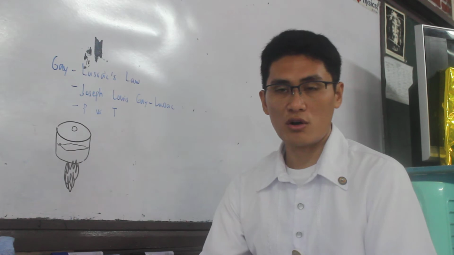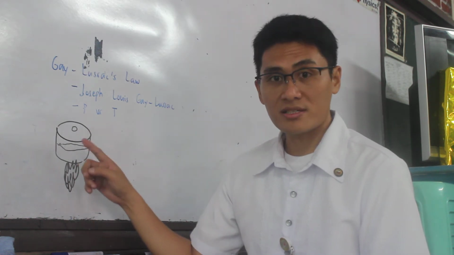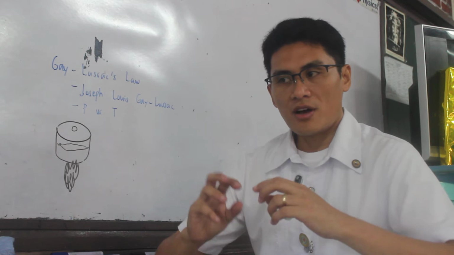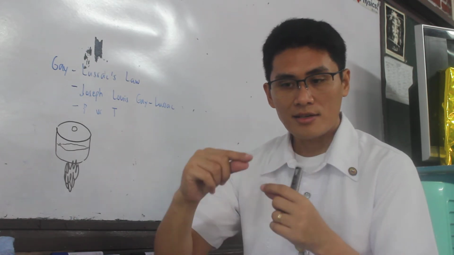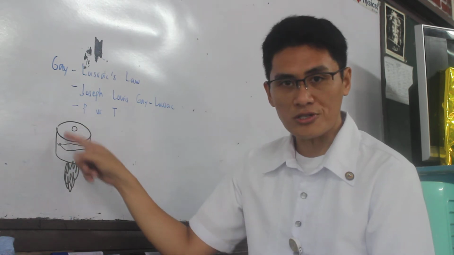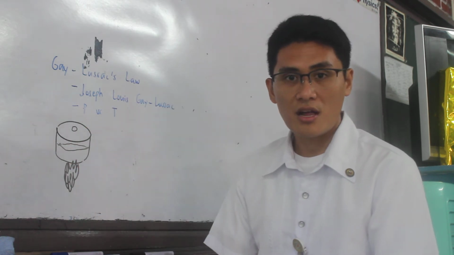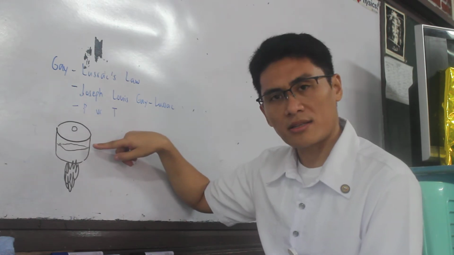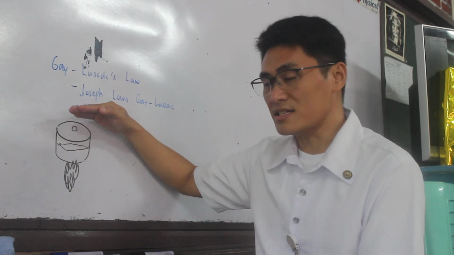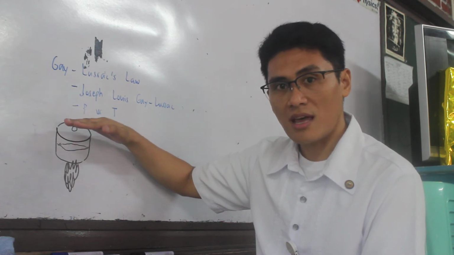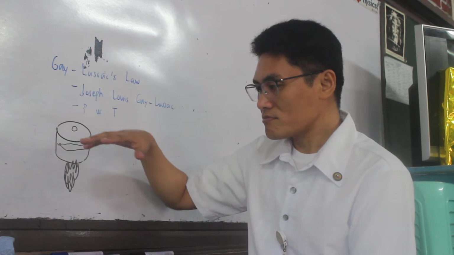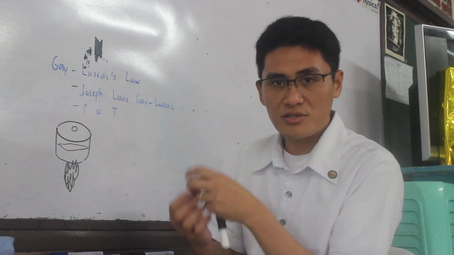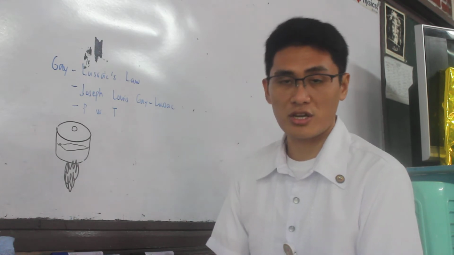So from the perspective of the particles inside, when you heat the gas inside the pot, the particles move faster, right? And so when they move faster, they hit the walls of the pot, including the cover, faster. And so they create a greater pressure, right? In the cooking pot, that pressure is released whenever the cover elevates. So when the cover temporarily raises up, the pressure inside is released and equilibrium is achieved again.